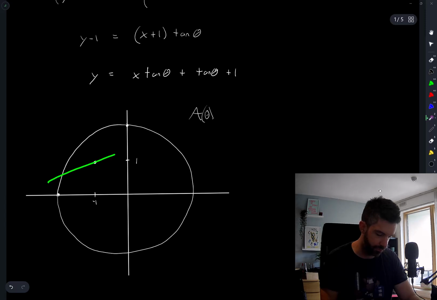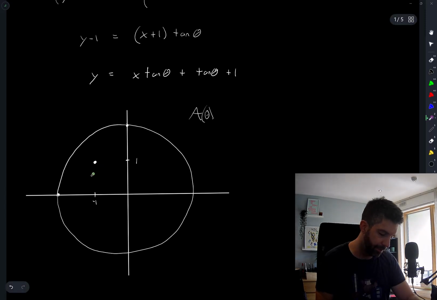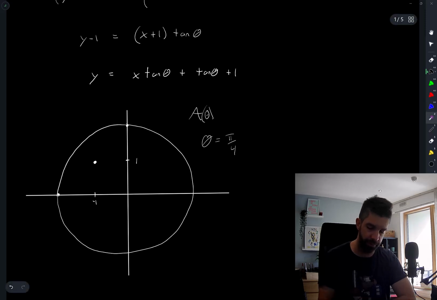And if I fix a point and draw several different lines through that point, and I'm looking at the area of the larger region, that's going to be maximized when the line is perpendicular to the closest point on the circle, when the line is perpendicular to that segment. So when we're at 45 degrees, we'll have a maximum. Okay, so that's when theta is equal to pi over 4. That gives us a maximum.